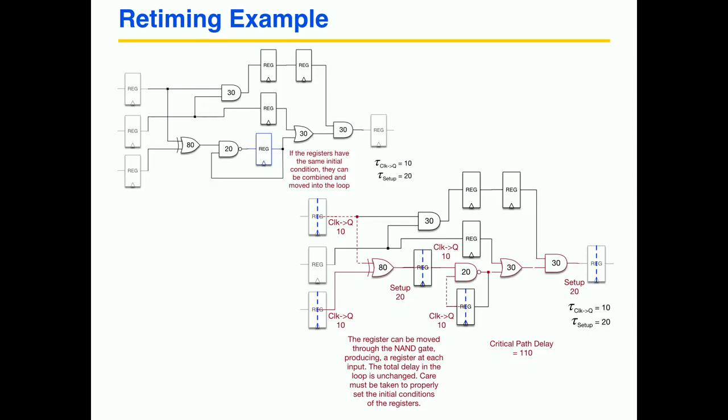So this is a really cool technique because it can give you a big performance improvement with really no extra cost. We're just taking registers that are already there and moving them around to more optimal spots. Sometimes, as you can see, if you move a register through a gate, you get 2 registers where you had 1 before. Or you move through a logic block, because now, instead of registering the output, you register the inputs, so you may have more registers than you had previously. So it does come at an increased cost. It's the cost of the registers. But usually it's worth it to get extra performance.